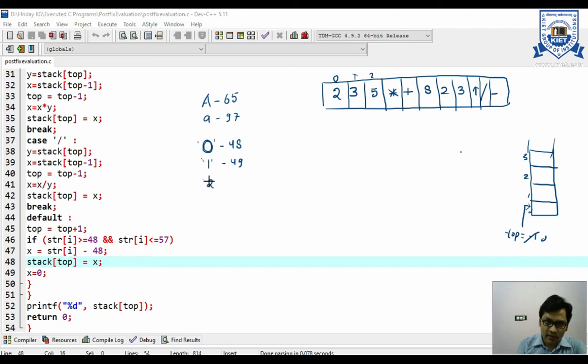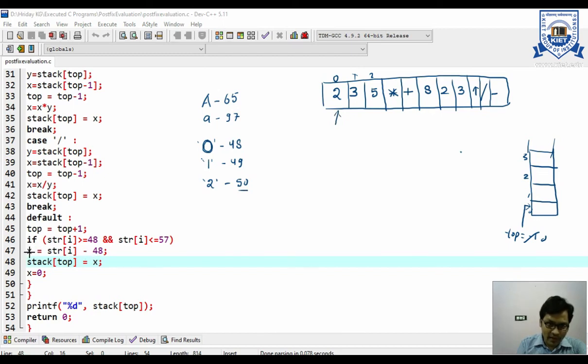The ASCII value of the character 2 is 50. Now listen, line number 47 is actually converting character to integer. So what is str[i]? i is equal to 0, str[0] is 2, and this is a character. So what is the ASCII value of 2? That is 50, and 50 minus 48 is 2.